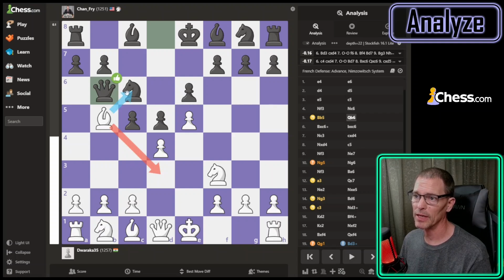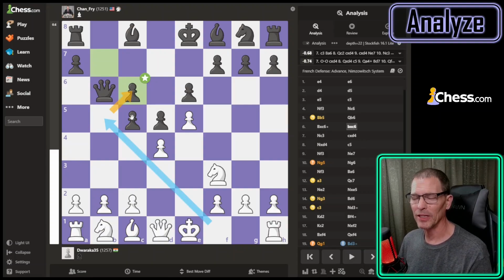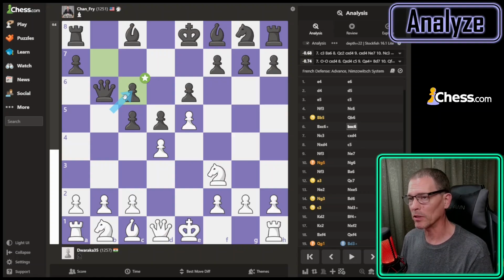But my opponent took the knight, which isn't listed here, but I don't know how bad it was. It's not listed as a mistake or inaccuracy either, and it's slightly better for me to take back with the pawn. Okay. I can understand why my opponent went ahead and took the knight. Normally, if you go out and pin a piece and that piece that you've pinned with is immediately threatened, it's basically calling your bluff, saying, were you really going to stay here and pin this piece, or are you going to back away now? I suppose they could have defended it, either with this pawn, or maybe even getting a knight out. They could have defended the bishop instead of taking, but I can understand why they did. If you're going to go through the trouble of trying to pin a piece and you're immediately called on it, a lot of times it is the best move to take, and that's probably what they thought.